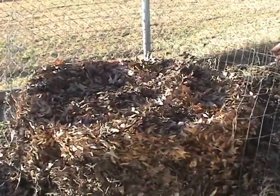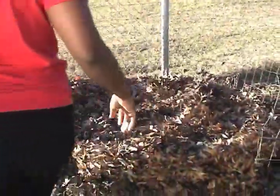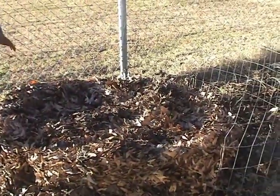I'll stay on this side, you go first. Okay. I was like, this isn't gonna work. There are lots of little flies in our compost pile.